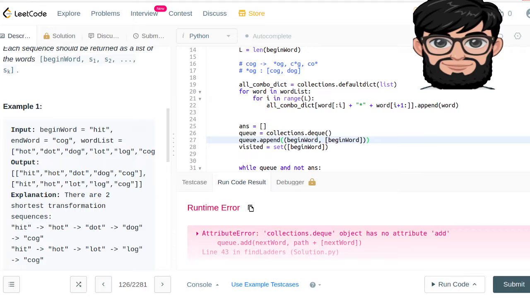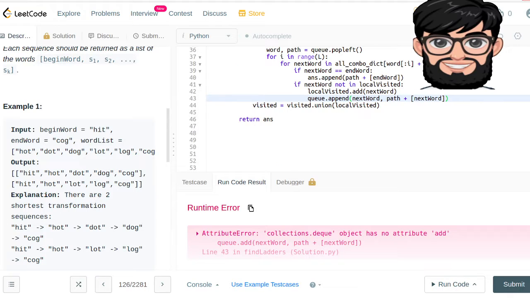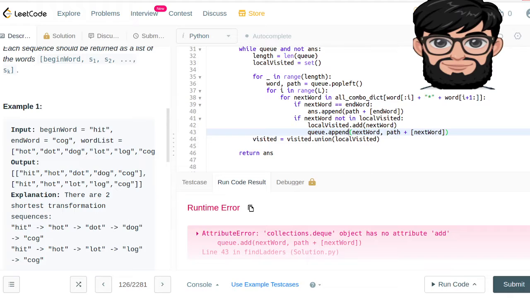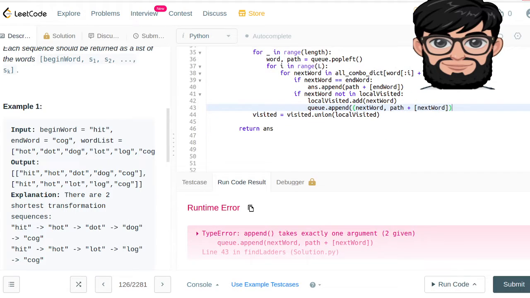It should be append. So a set has an add, yes, but the queue has an append. Oh, again, it's gonna be like this.